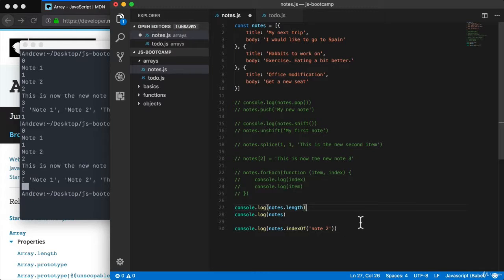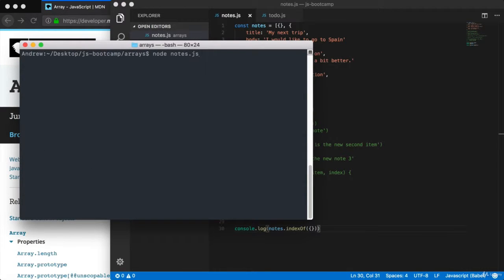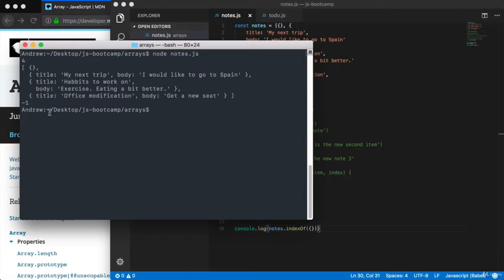Now, what we're going to do is figure out exactly how indexOf is going to work with an array of objects. So let's say I have an empty object. I'm going to add one right on here. Empty object, comma, space. Then down below, I search for the empty object. So right here, I remove the string, and I try to see where in my array I have an empty object by providing one right there. I then save the file. I'll clear the terminal output to clean things up and rerun the script. When I rerun it, what do I get? I get -1 printing.